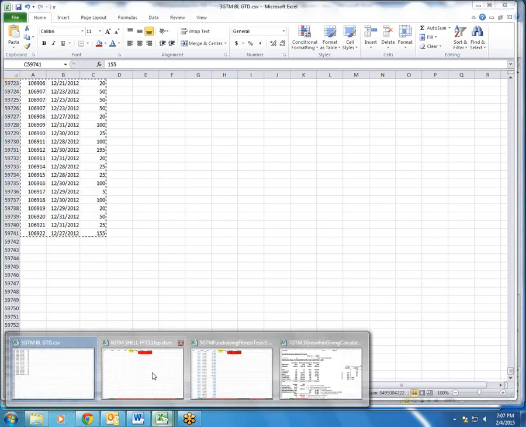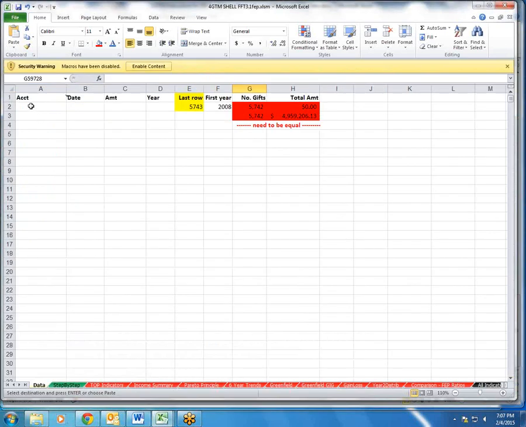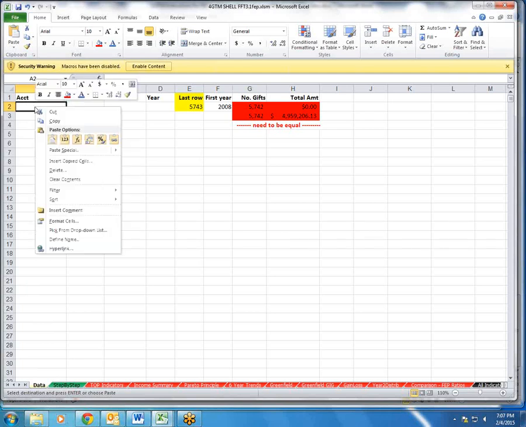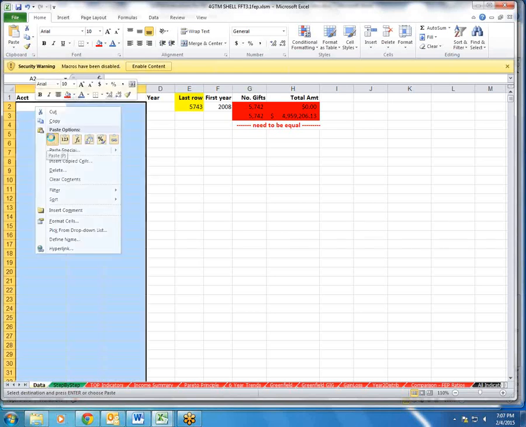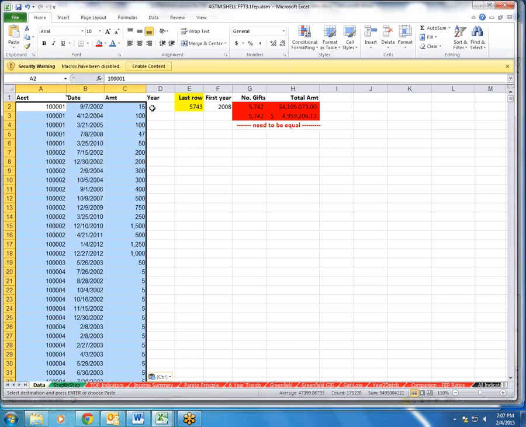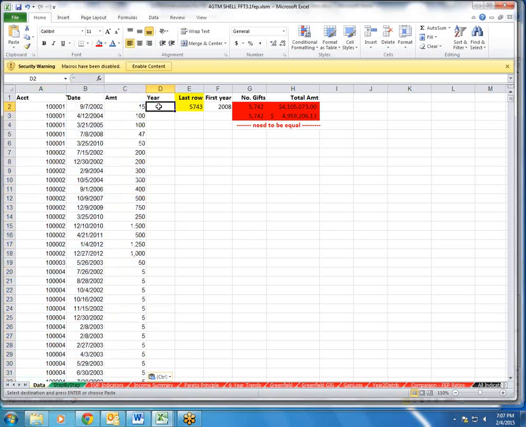Then we move to the fundraising fitness test file and the first tab, which is called Data, and land in column A, row 2, right below the account header, and right-click the mouse and say Paste, and now all the data has jumped from the blank worksheet into the fundraising fitness test.